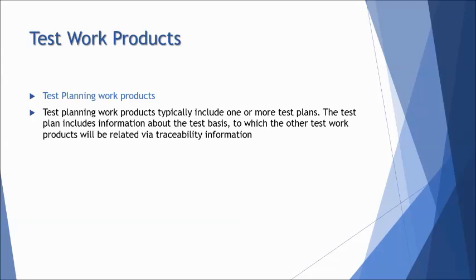We are starting with each stage. The first one is test planning work products. In test planning, the first thing is the test plan itself, but it's not mandatory that there'll be only one plan because a manager has the right to modify it depending on real-time situations. The plan can be modified, and we have to update it as well, so we may have one or more test plans. There are also entry criteria, exit criteria, checklists, and other things that can be used throughout testing.